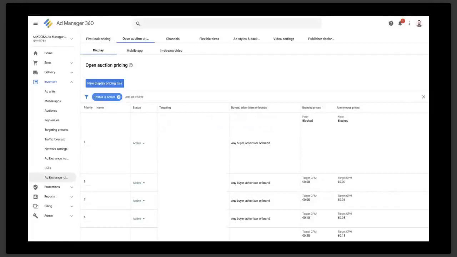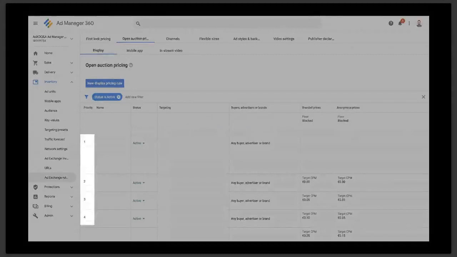And what is really important to know with the pricing rules is that when you make multiple pricing rules, there are priority types. So basically, the pricing rule that stands on top has priority over the pricing rule that stands below it.